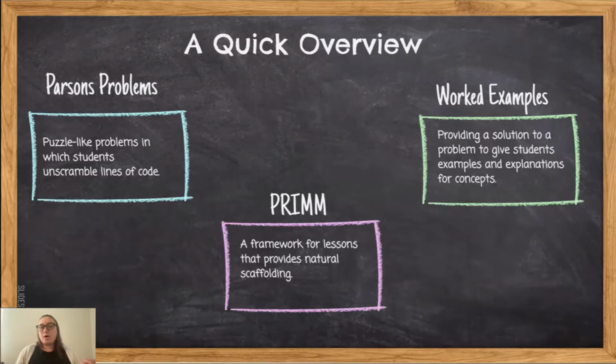PRIMM, which is a framework for scaffolding, and then worked examples, which I didn't really make this connection until recently, but if you think about a math book, when you go through the math book, they have examples that are worked out and they have kind of explanations. We're talking about the exact same thing in computer science.